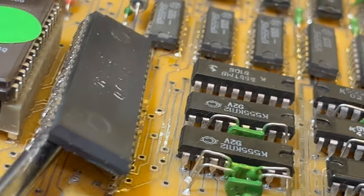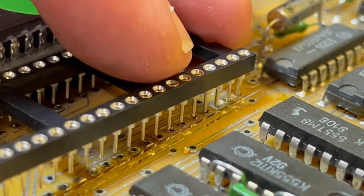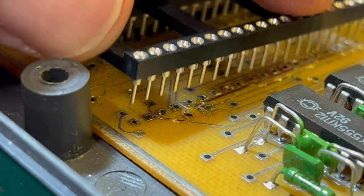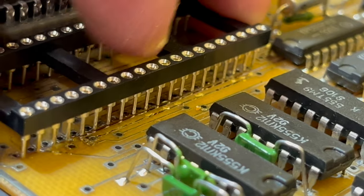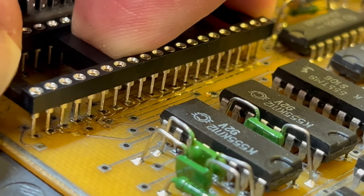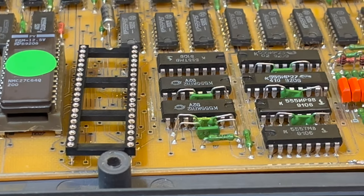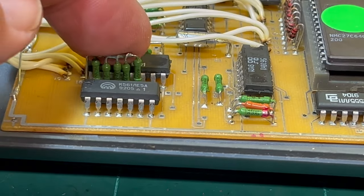We'll socket it and see if it makes any difference. You can see the replacement socket doesn't fit - it was definitely a Soviet 2.5mm pitch part, so definitely probably East German, certainly wasn't Western. I'm going to have to arch it in the middle to make it fit. Has anyone designed a daughter board for 2.5mm to 2.54mm? If not I'll design one because I seemingly need to use them quite a bit. Anyway let's get a Z80 in and see if that makes any change, then we'll start doing other mods like adding pull-up resistors.